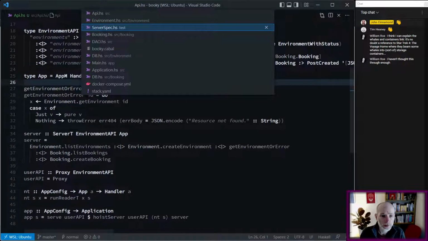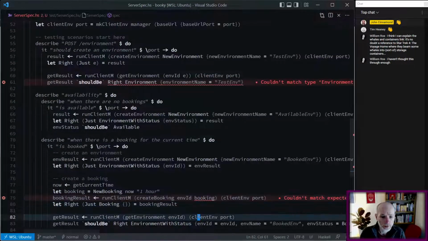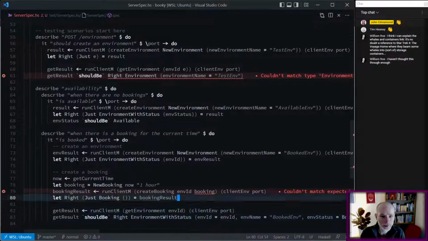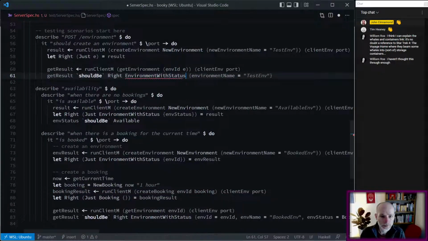Go back to the spec. Right, so I fixed this line, it now expects environment status, but this one is now broken. So m by d is, I'm going to destructure that because it's annoying me.